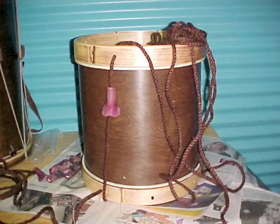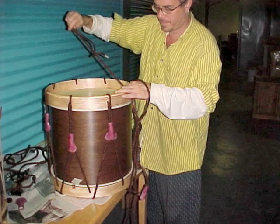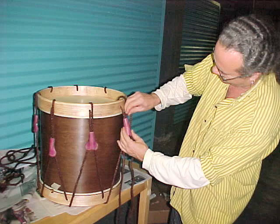At that point, all the components had been measured, glued, drilled, filed, sanded, stained, oiled, colored, and we're ready to go. I tied a neat knot on the inside of the bottom hoop, took the rope up the side, threw a leather pull tab through the first hole of the top hoop, over the rim, back down through the same pull tab, and into the next hole of the bottom hoop — and that's one pass. I did the entire drum like that and gradually seated the head, being careful to take out wrinkles as they appeared. A lot of small rope adjustments were necessary. It's not like mounting a head using tension rods that are all mechanically independent of one another. You need to constantly keep the head seated evenly and only have slack rope at the end of the line. Then you can tie it off and wrap the remaining rope around the bottom.